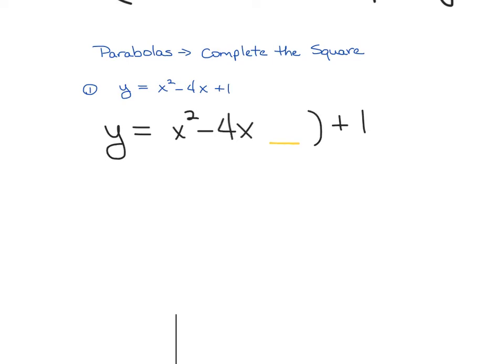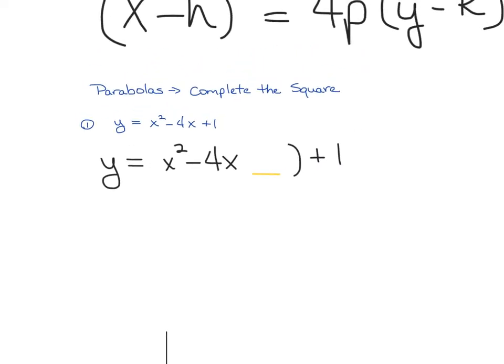Now, remember for completing the square, the next step is to take the b term, divide it by 2, square it, and add it to both sides. Now, I'd be supposed to be adding it to the left and adding it to the right. So when I go to add it to the 1 that I should have shifted over, I'm really going to subtract the number I get. And I know this is a little confusing, but just as we do the examples, it'll get a little better.